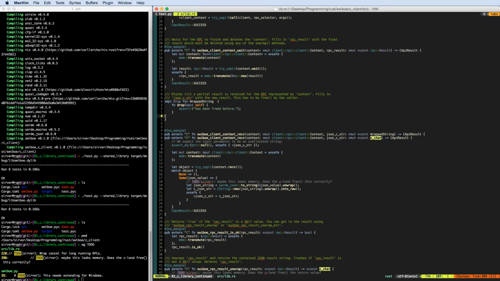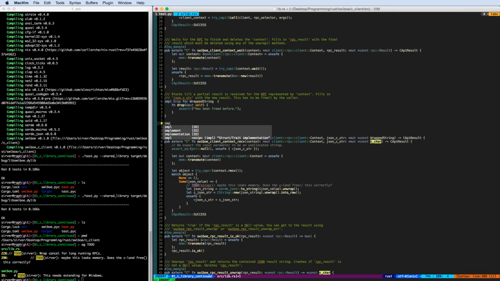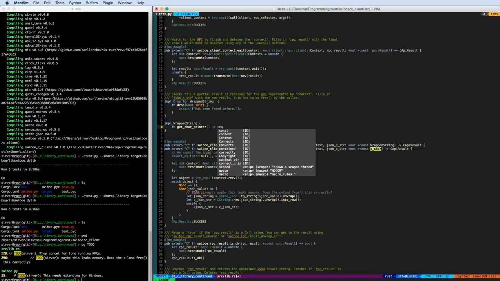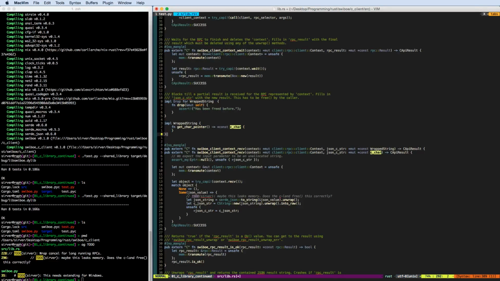Actually, I think we can probably do that, right? And then we can have something like impl rep string, fn get char pointer or so, and that actually returns our const char, like a const pointer to a c char or something like this.